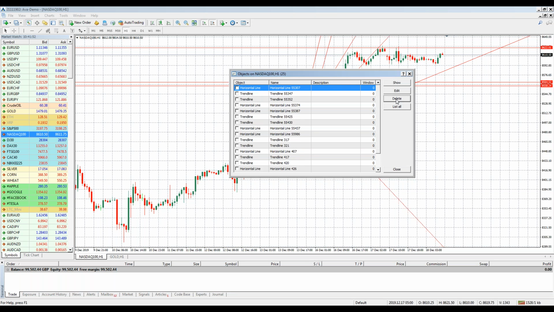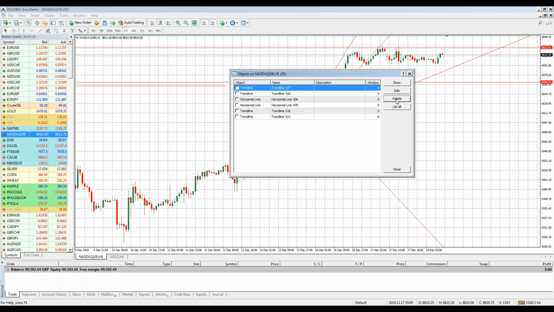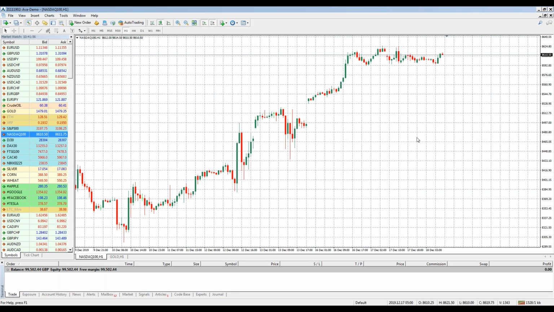I'll delete all my lines so I don't influence your decision here. Has the upward momentum stalled? And let me draw one line. That would be resistance, right? Resistance, resistance, a little downward gap, resistance at the same spot, and consolidation. So, yeah, obviously the upward momentum has stalled, okay?